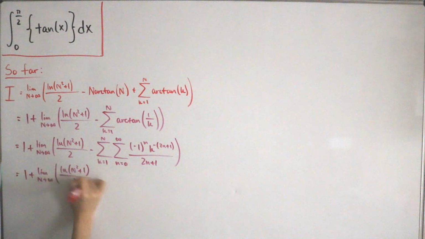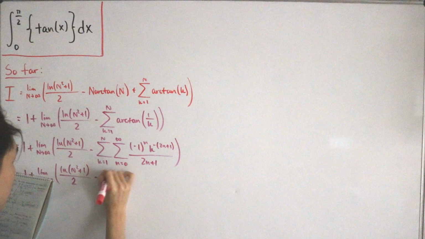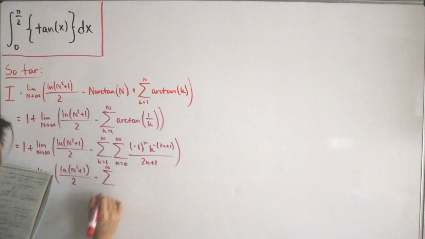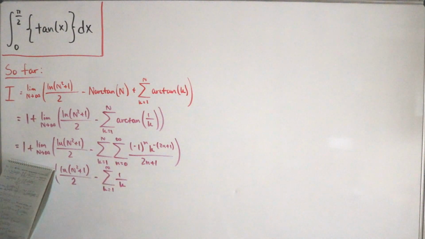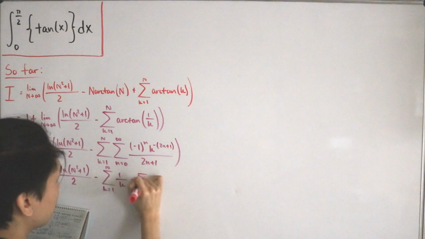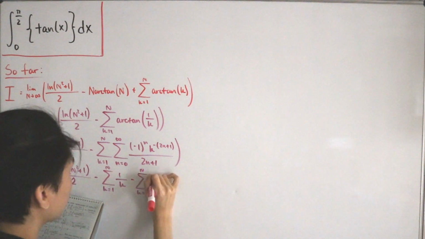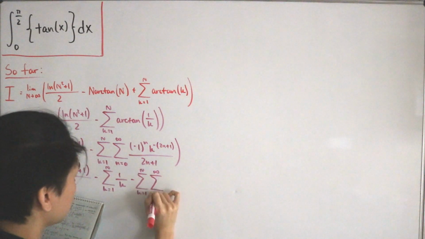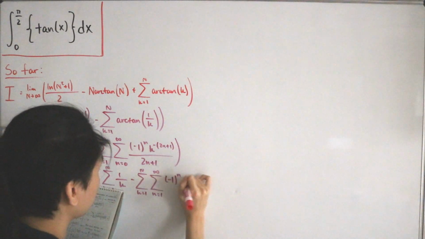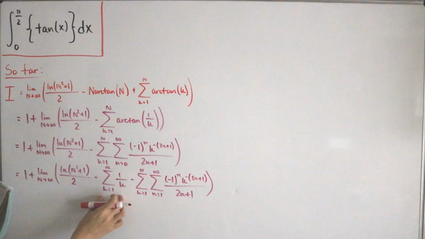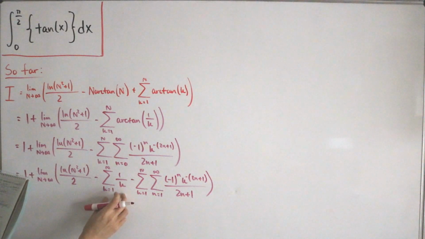But now this is actually going to be minus the finite sum, with capital N as the index, k equals 1 of 1 divided by k, and then go back to the double sum as before. So capital N, then k equals 1, and then the infinite sum, n equals 1 of the same thing from before. So here's what we're going to do. Notice that specifically over here, this is the capital Nth harmonic sum in terms of that definition.